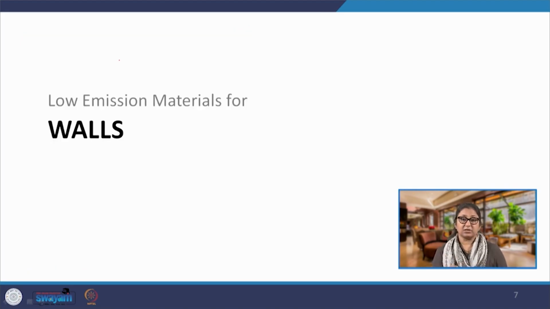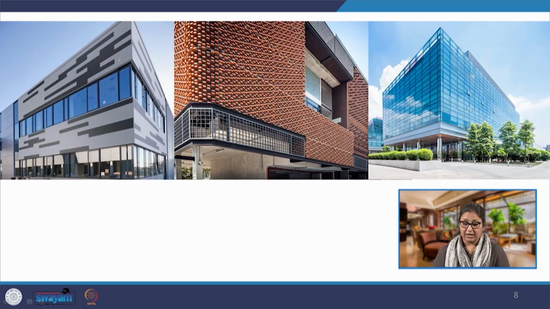Now, let us look at different low emission materials. In fact, we look at the entire range of materials that are available for walling, and you can clearly see which materials are associated with low emissions and which ones have high emissions. And the facades that we are going to get with them can all be equally beautiful. So, it is not that only certain specific materials can help us in creating aesthetically pleasing facades.